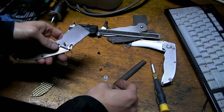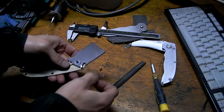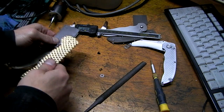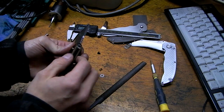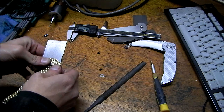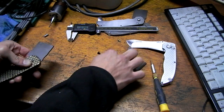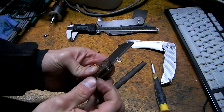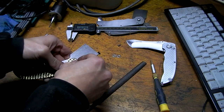Okay, then we do that, and then we do the washer. Then we do that. Stop pin, and then we do, since notice how the pivot is too long, I still have to shorten it, so we're just going to cheat and use a bunch of washers.